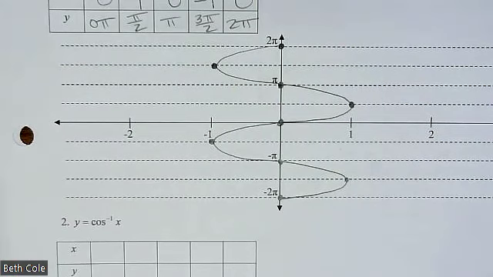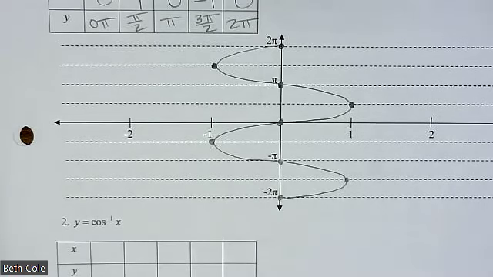You took the wave and turned it on its side. Exactly the same as we did with all the other inverse functions. You took the graph and turned it on its side. It's just we're doing the same thing with the trig function. That should bother you, though. You should go, hey, wait, hold on a second. What's the matter with that? It does not pass the vertical line test, which means it is not a function.